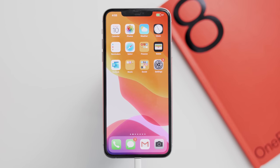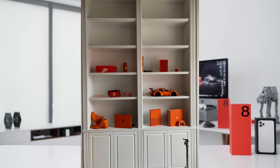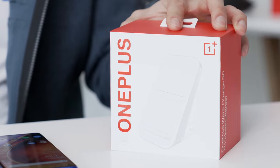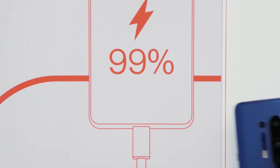The next important thing for smartphones has to be battery. That's the reason I typically get the Max size for my iPhones. I have screen-on time of around six and a half to seven hours a day, and I struggle to reach the end of the day on a full charge with the iPhone. On the OnePlus side, we've got a 4,510 milliamp battery, plus the added benefit of Warp Charge 30T — some of the best and quickest charging for any battery. And maybe the biggest news: OnePlus devices can now finally charge wirelessly. They've got their own proprietary charger — yes, they charge $60 for it — but now no one can complain that you can't charge a OnePlus wirelessly. I typically use a cable anyways.